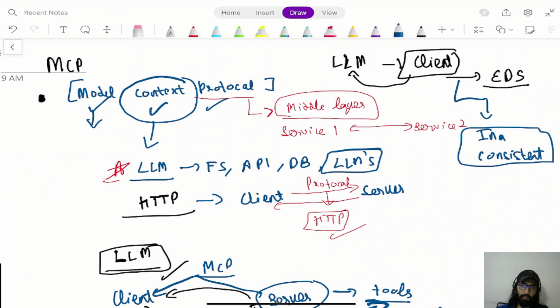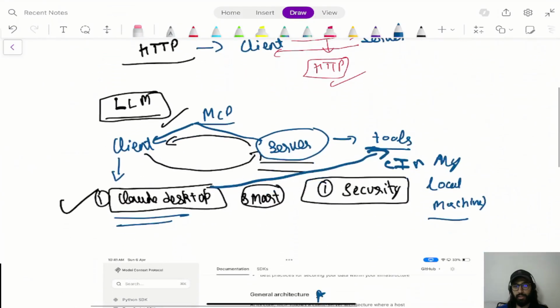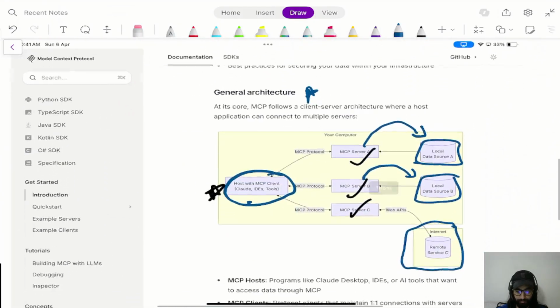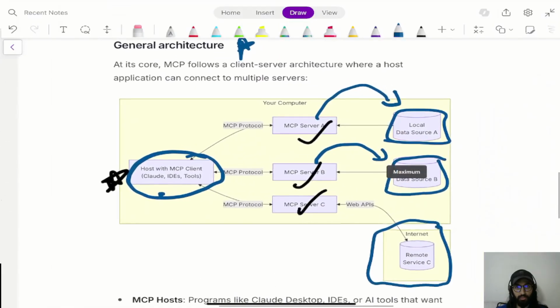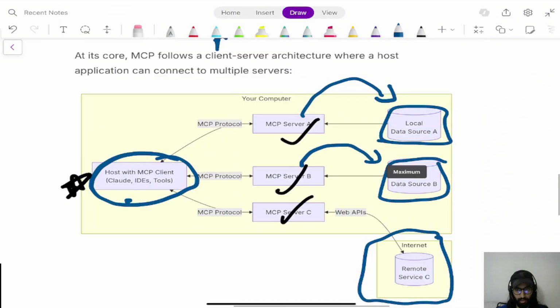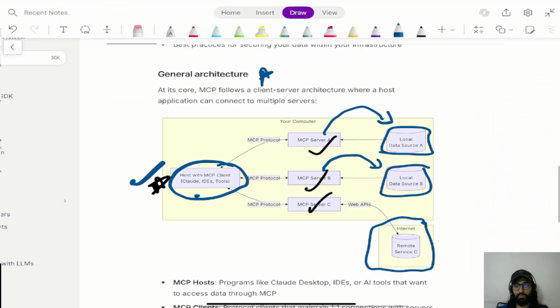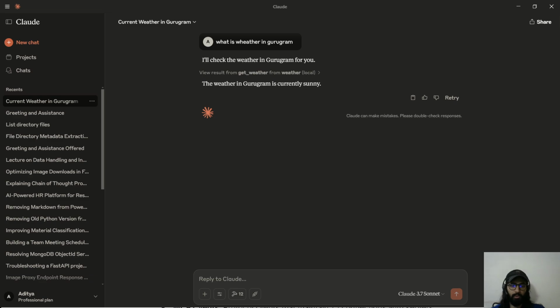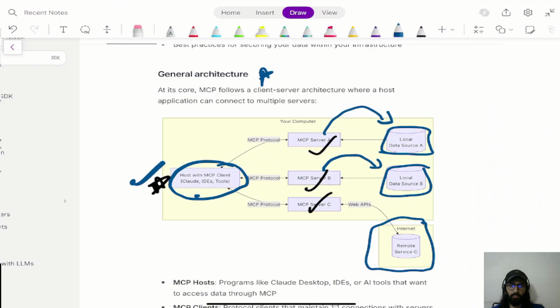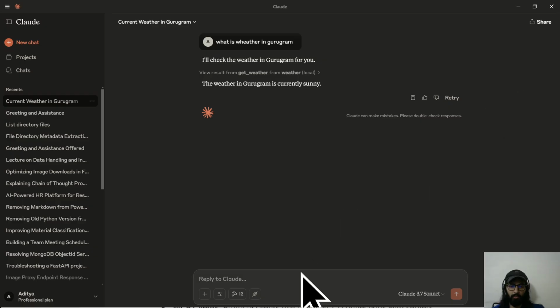Now guys, the next part is how do we get started, and what are the main components you as a developer need to know. So see guys, first of all, you need to see your computer, right? So this is your computer. For this demo, you would need to have Claude desktop installed, and everything else I'll cover, that is, how we ensure things are set up in the most proper way. So let me open my Claude desktop once. So how do I open my Claude desktop? Let's just try to see. Yeah. So guys, are you able to see my Claude desktop? I think you should be able to see it right now.